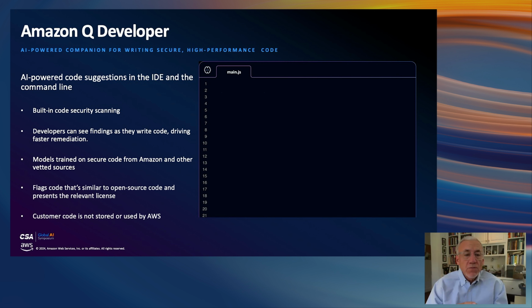You may not be authorized to use, for example, more restrictive open source licenses in your enterprise code because of requirements they may impose on you that your company isn't willing to accept, while you can use more permissive licenses. So the license of the code is very relevant, and that's actually surfaced to you by this tool. If it's open source software that is close enough to be considered a copyrightable similarity, it will tell you, hey, this is the license, and you can make a decision about whether that's acceptable or not. Again, quick screencast demo.